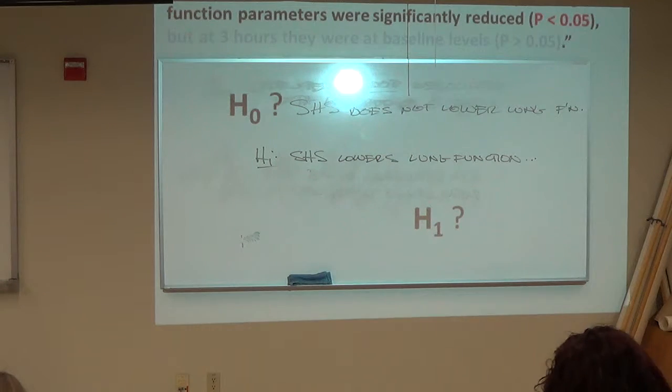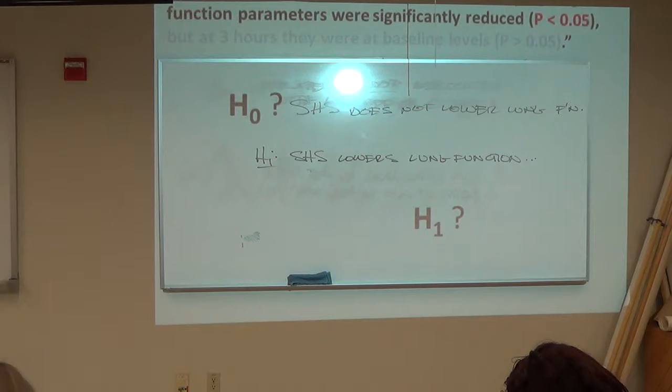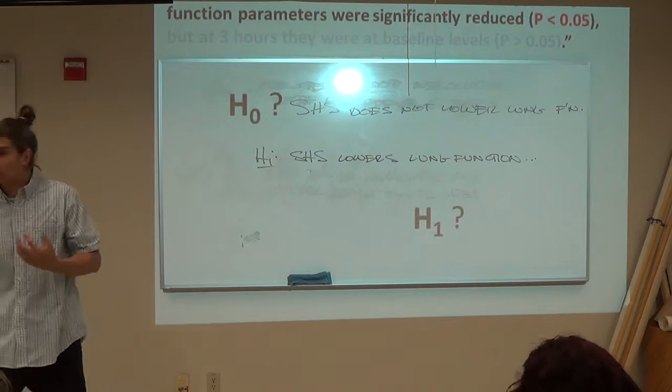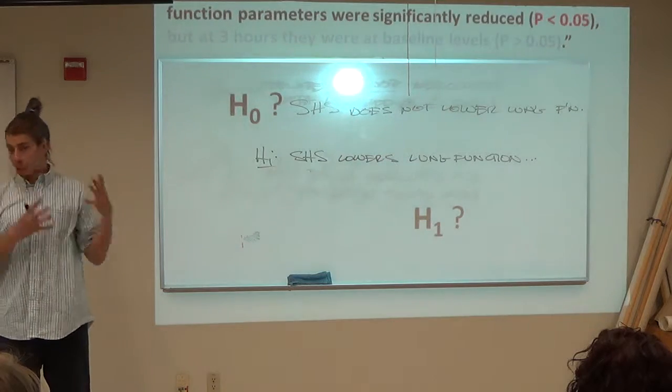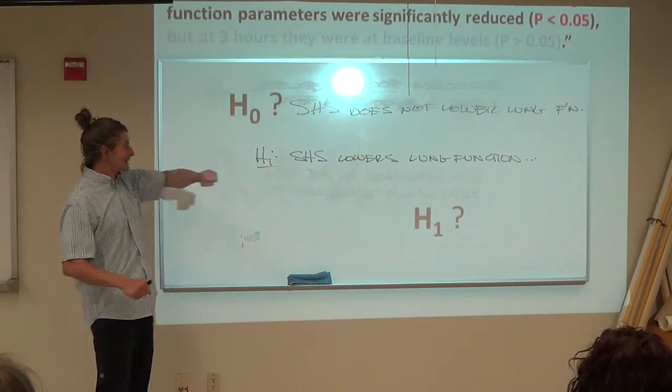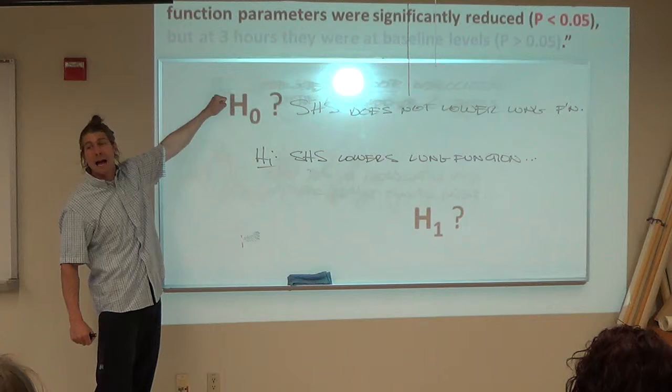It's a mathematical statement, but there are three things that can happen if you smoke and check lung function. Number one, it can do nothing. Number two, it can lower it. Number three, it can raise it. So if you're testing to see if it lowers it, the opposite of that is it does not lower it.